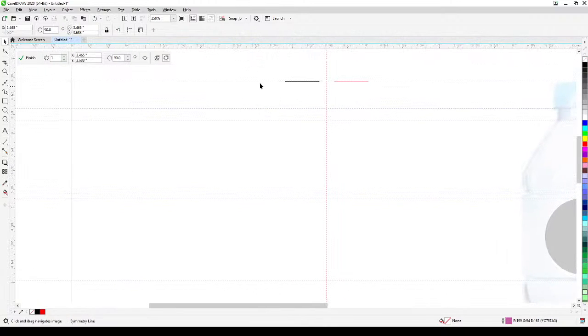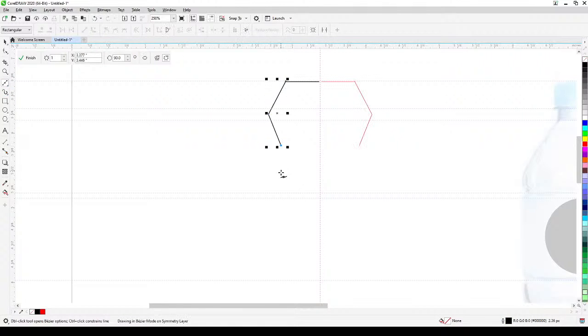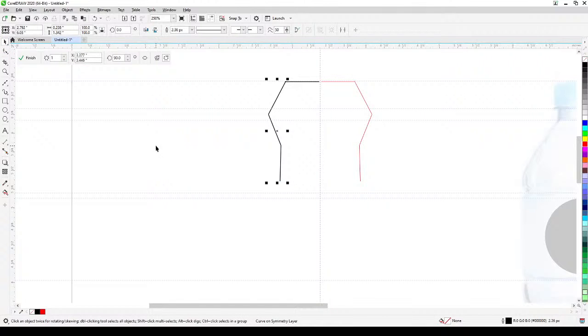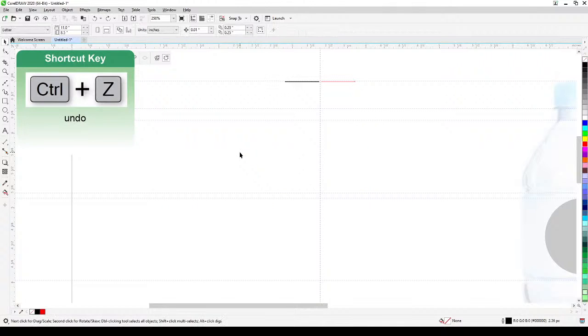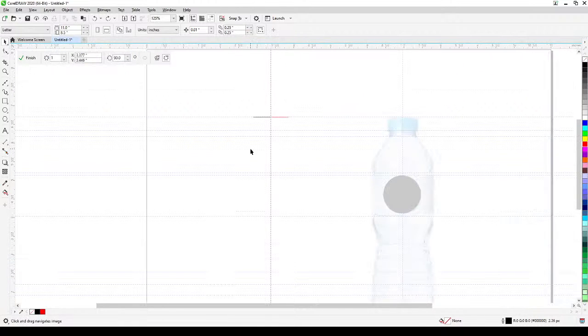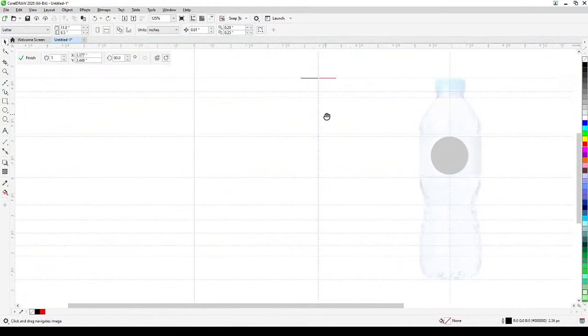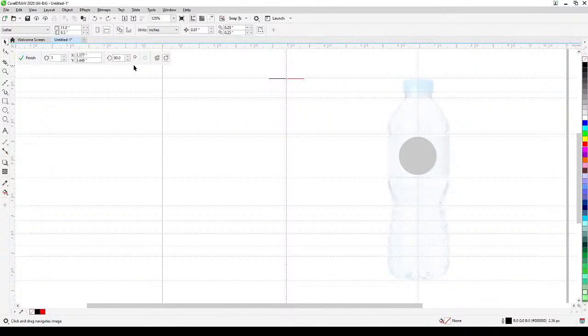And so what we're gonna do is we're gonna make it intersect there, so that when, for example, I'm drawing like this, right? So this basically will touch it. Okay, so I'm gonna hit undo here, Control Z, Control Z, Control Z. I'm gonna start from here. Okay, and then I'm gonna look at the water bottle that I'm going to recreate. Okay, see, I'm in symmetry mode. That's why this one is grayed out. Okay, so we're gonna start from here.